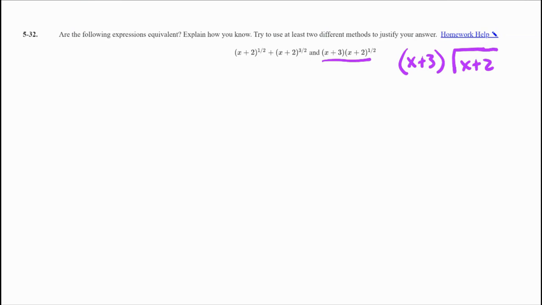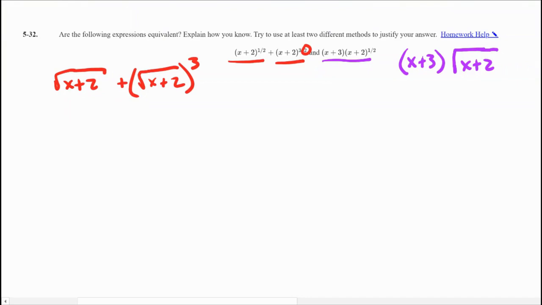Again, I'm going to try two different methods. They're a little bit, I would say, confusing at parts, but I will do my best to simplify how I'm speaking about it. But okay, first things first, on this one here, I'm going to change these fractional exponents into radicals. So like I just said before, this here is just the square root of x plus 2. This one here, because it is the exponent of 3 over 2, it's still a square root because the denominator is 2. So it's x plus 2 here. But all of that to the power of 3, because that's what the numerator of that exponent is.